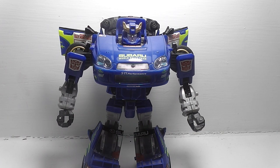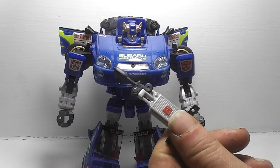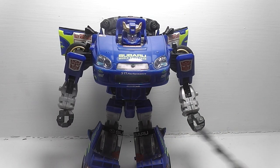Okay. Now, you know what? I keep on looking at this, and I wonder if you could put little LED lights in here. No. You don't think so? I don't know. I'm looking at it, and I'm like, man, I think I could put some LED lights in there. It's very, very small. Anyway.